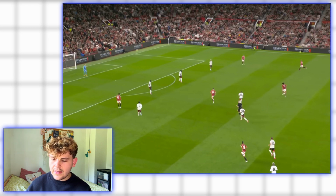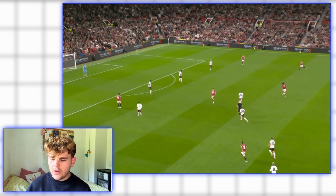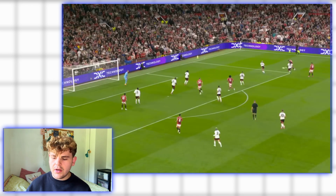But look, if we look at the two here, in the time he's made this pass and Garnacho has made the run to here, Joshua Zirkzee has gone from this position, almost midway in the defensive half, into the box. Here he is now, making a run into the box. And this cross comes in, he gets a little flick onto it, and obviously then, as we saw, the ball goes into the back of the net over here. And it's a really nice move from Joshua Zirkzee, and I think it's signs of things to come. He linked the play up and then scored himself. It's an epitome of confusing the defenders and holding a bit deeper. He almost looked like he was going to try and play a through ball for Rashford or Garnacho to get onto the end of, but as soon as he realised that the Fulham defence had recovered, he stayed deep, he played the ball sensibly, made the run into the box, and he got rewarded for it.